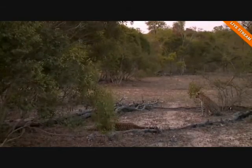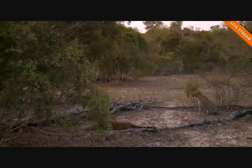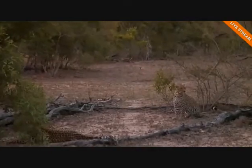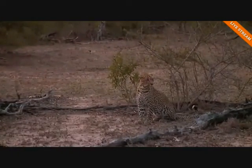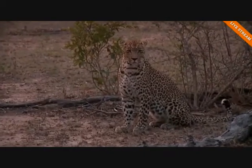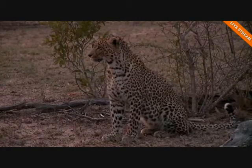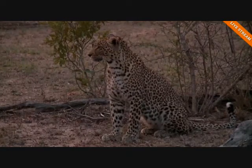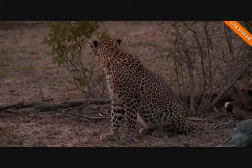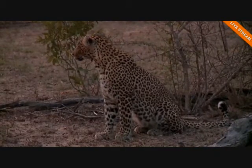hunting, that's for sure, because a lot of the prey animals can't hear or can't smell correctly. They don't know where a scent is coming from. It's swirling around, and also their sense of hearing is impaired a little bit by the leaves in the trees and the grass, wind running through the grass as well. So they use this to their advantage. But what you will find is that many of the prey animals go into more vegetated areas to try and get out of that wind. Oh, there's so many things that it affects, and all we can do is just sit and wait for a little bit longer.